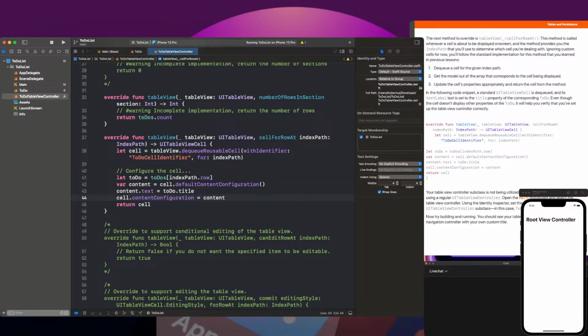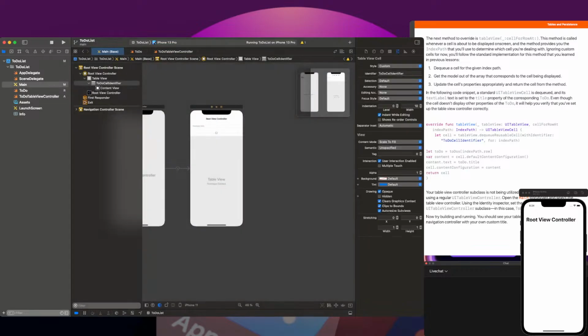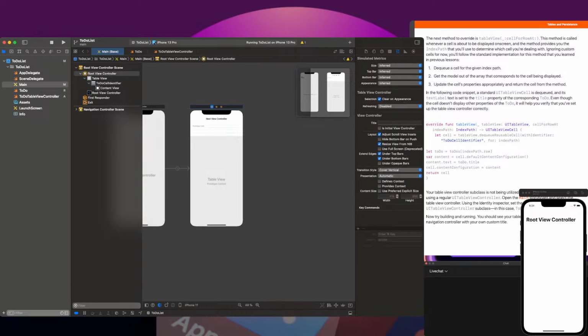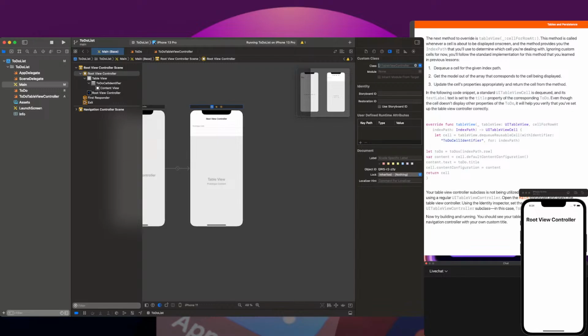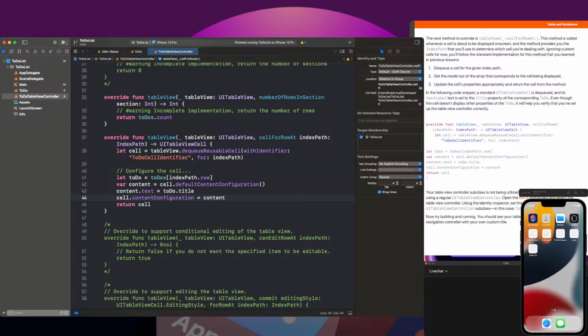Right, we deleted the already defined view controller, and therefore this view controller right here doesn't have an assigned class, which we now changed. Open the selector with the custom class. Now we try to build. You should see your table view inside the navigation with your own custom title. Let's see if it worked.